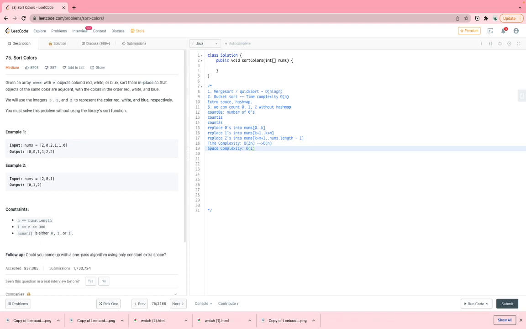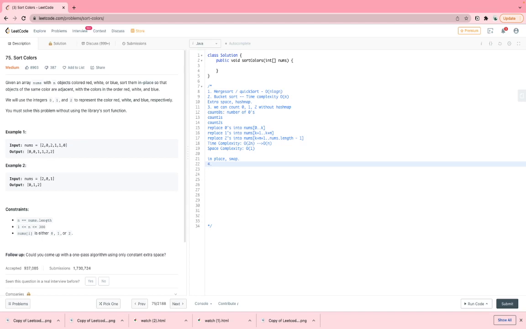Whenever we are talking about in place, that means we can use a swap. This is this method. However, we can actually pass through once by using a quicksort.